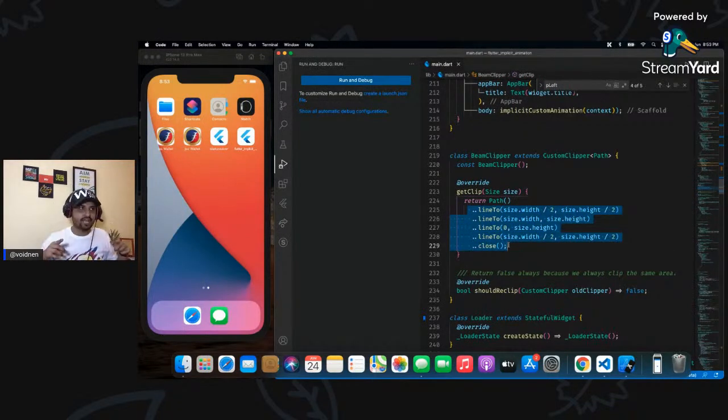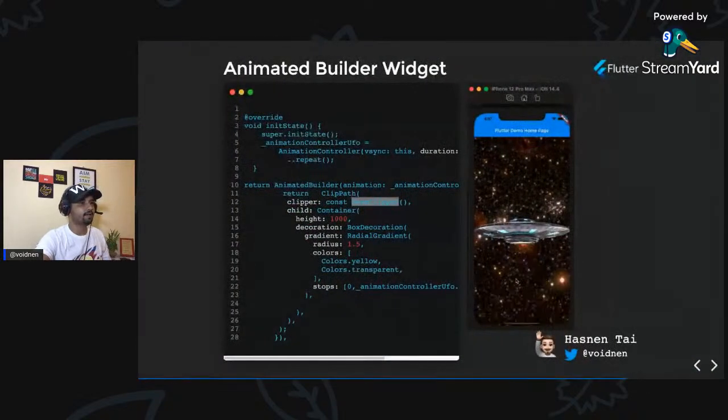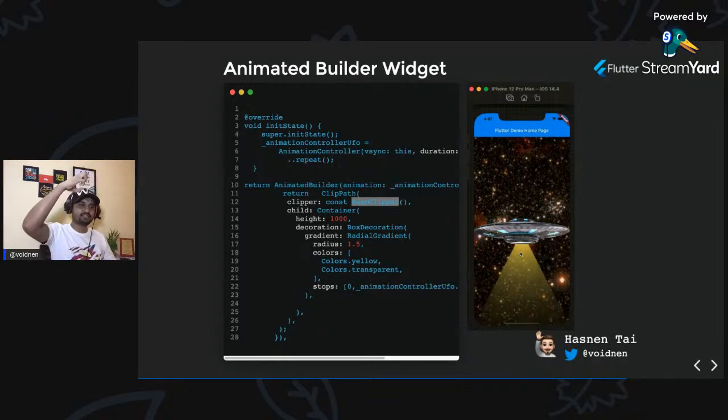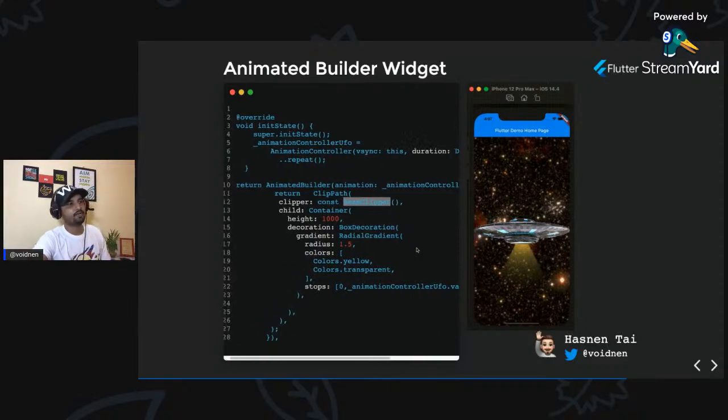Now I have a funnel shape, but how did I create the beam light coming out, fading from the top first, then traveling through the distance, getting wider, and fading down when it reaches the distance? On the top it is quite dark, and at the bottom it is quite light. If you are a Flutter user, you might be aware that we have a gradient, and I have used a radial gradient.